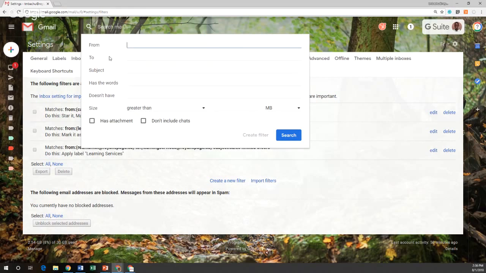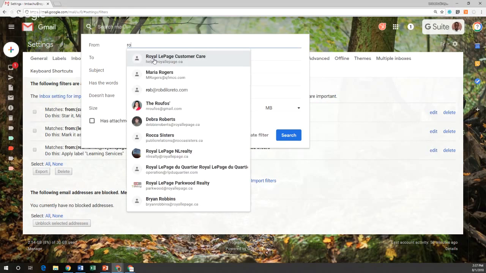So for example, let's say I'm getting an email from a very generic source, I'll write that there, and if it's coming to my specific address, I write that address here, and then I look at the subjects of past emails that I've received from that address and have that in there. Certain words that are also always within that email, have those words there. And then you can create the filter for that and mark it as spam.